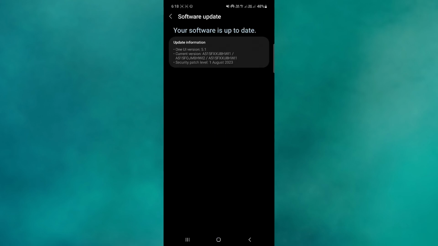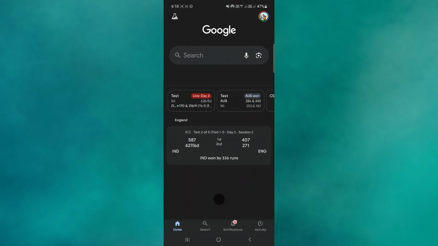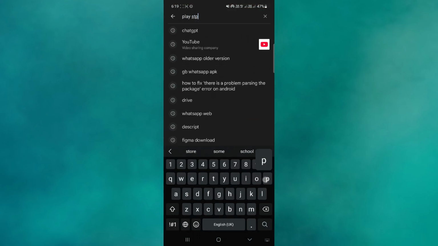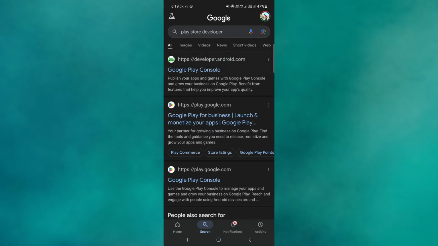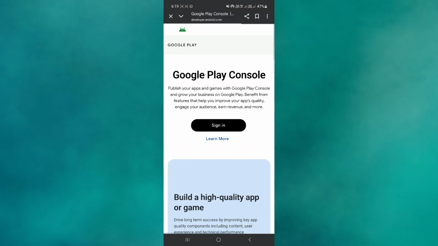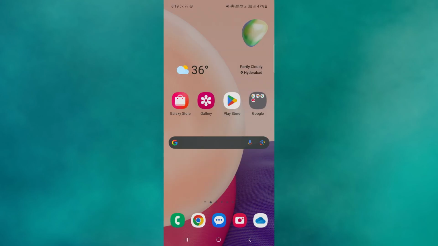After that, check if the app you're trying to install requires specific hardware or Android features. Go to the app's Play Store page from another device or web browser and review the requirements listed by the developer. If your device lacks required components like specific sensors or screen resolution support, the app might not work.